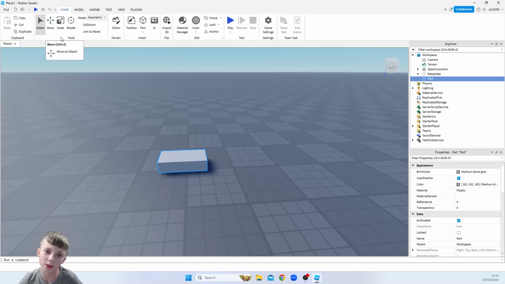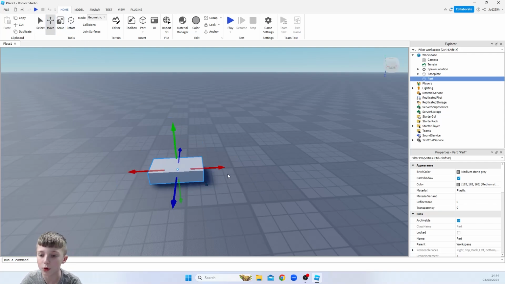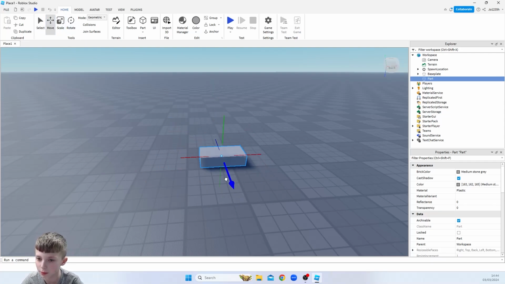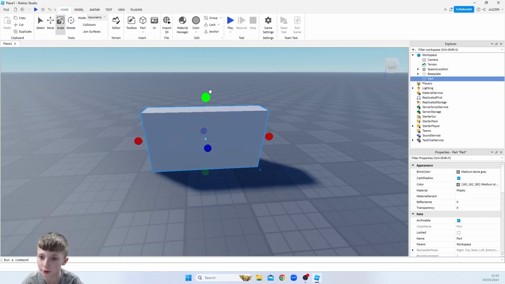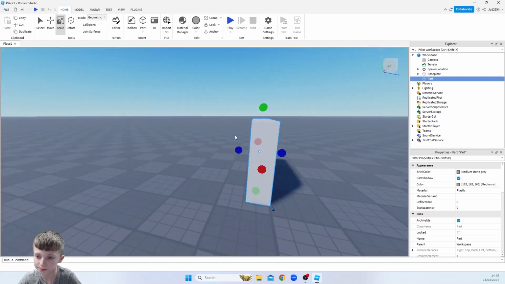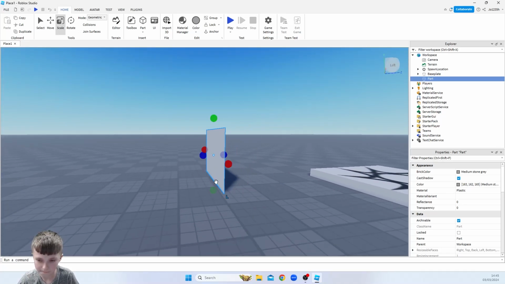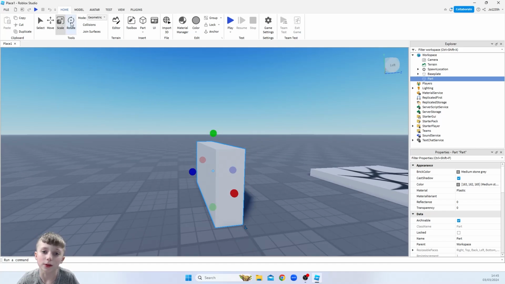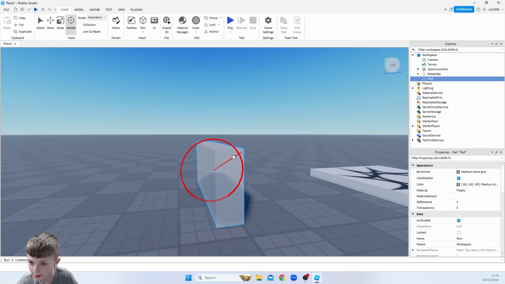So these are the four tools. Select, you can just select things and move them around, but it doesn't work that well. Move is the better one for moving around. Scale can make the current block bigger. Or rotate, you can rotate the current block.